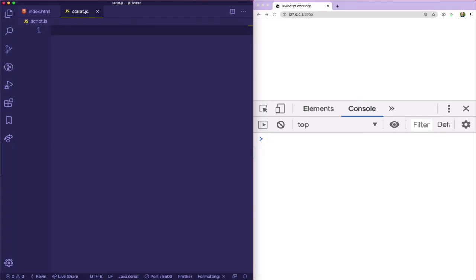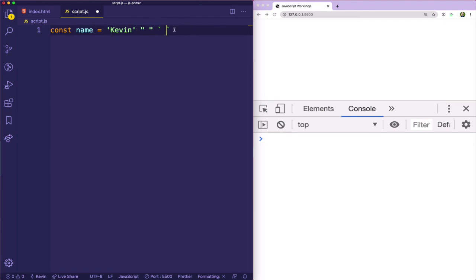Next, we're going to talk about the different basic data types in JavaScript. Firstly is one that you have already seen. It is a string. So this is a string used generally for text or other values that don't fit into another data type. You'll notice that there's a quote on either side of the string. You can use single quotes, you can use double quotes, and you can also use backticks. All that matters is that you use the same quote type on both sides of the string.